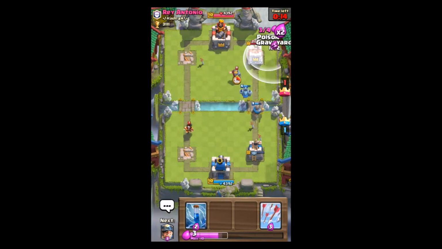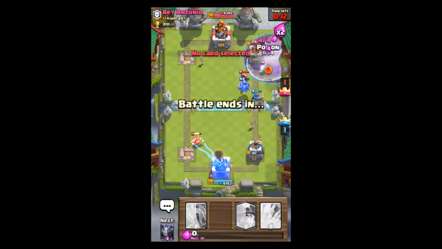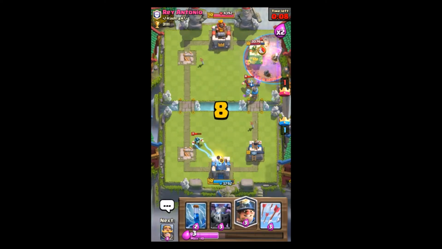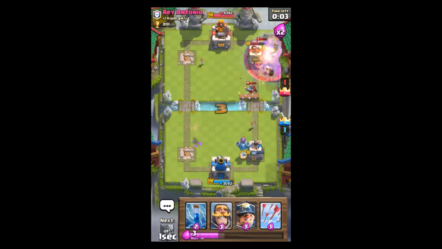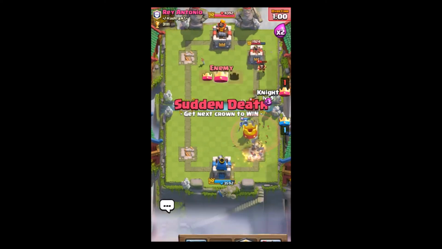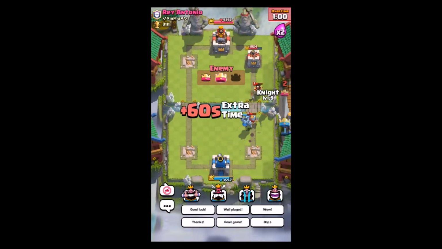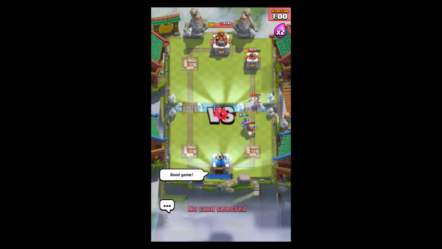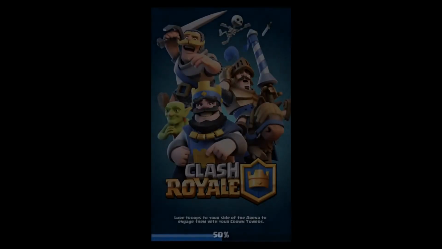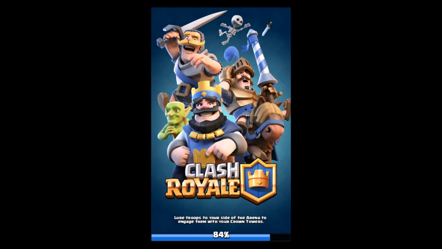So I'm going to Graveyard and Poison, which will take out mostly everything that he drops, but I don't have anything to protect it. So I don't have anything to protect my Graveyard, so he's going to win this match with his arrows and log. Good game. That was a close one. He pulled it out right at the end with that quick cycle Hog Rider. It's a weird deck that he was using, a Hog Rider with the 3 Musketeers deck. Very weird, but it might do pretty well for him.